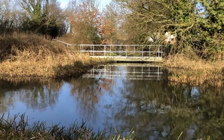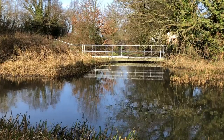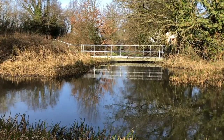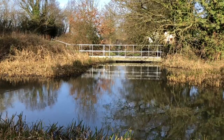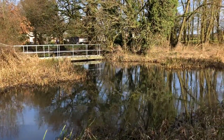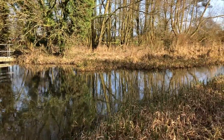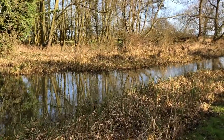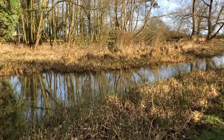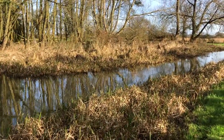So this is a feeder coming out of the Hatherton Branch Canal, and it goes down to the Gailey reservoirs, which in turn keep the Staffs and Worcester Canal in water. I'm glad to say that the weather on this trip to the Hatherton Canal really does do it justice. The sun's out, birds are singing, it's 10 degrees, spring is on its way.